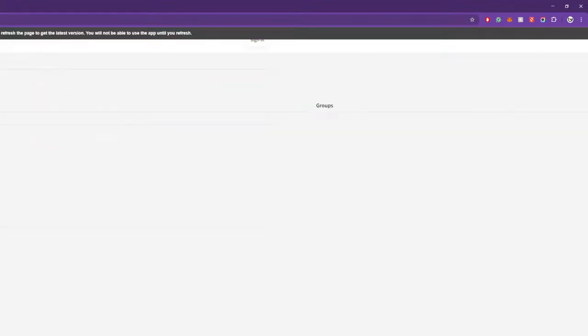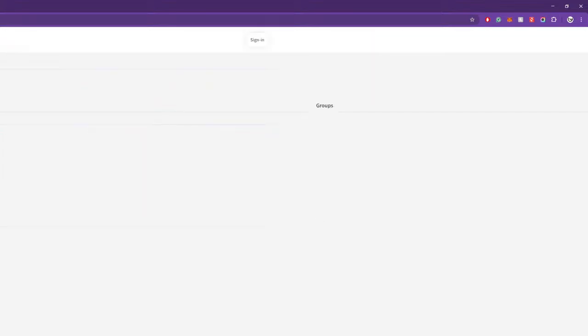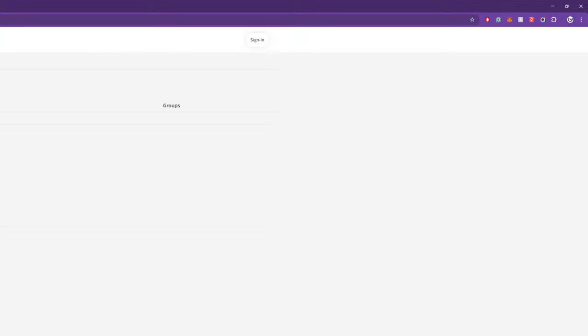Always forgetting to centre align, and still really wide, because the minimum width is set to 100. I don't like how the responsive engine, air quotes, works in Bubble. Okay, so yeah, they're like 50-50 width. I don't want them to be that wide.